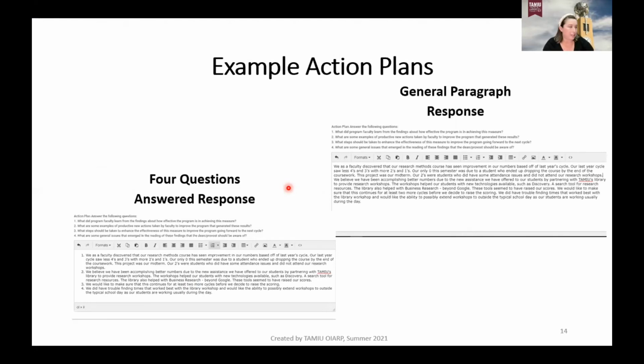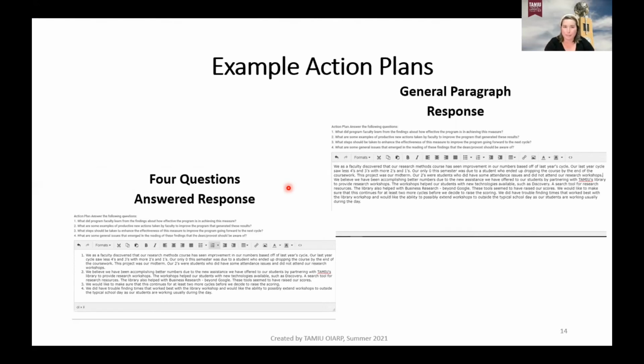So let's say, for example, we're talking about writing, and we're talking about how our students' writing is going throughout our WIN courses, and we have 2 different WIN courses. And we make a decision as a group that we're going to workshop our students' writing within the class, then that could be an action plan for both measures. So it would be the same action plan because we're focusing on 1 outcome. So just keep that in mind as you're writing.